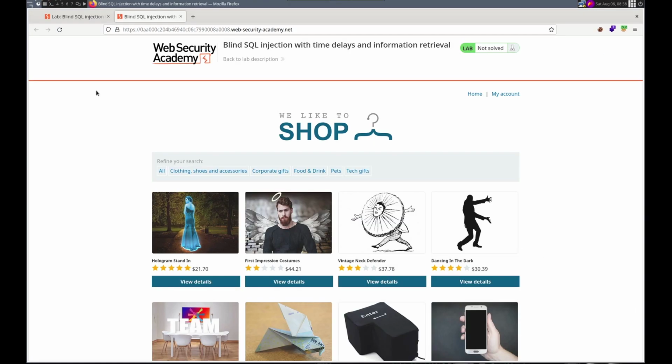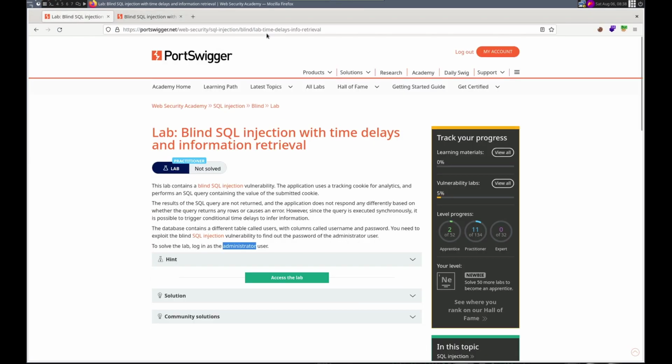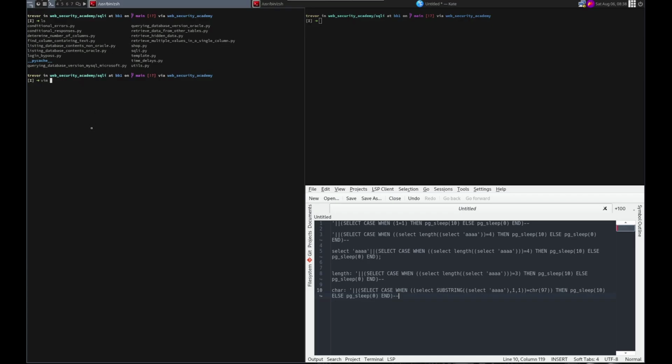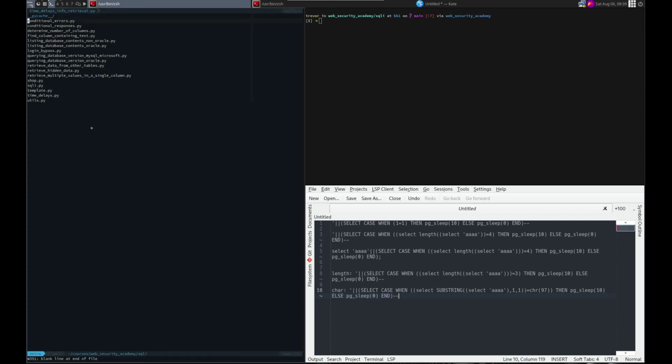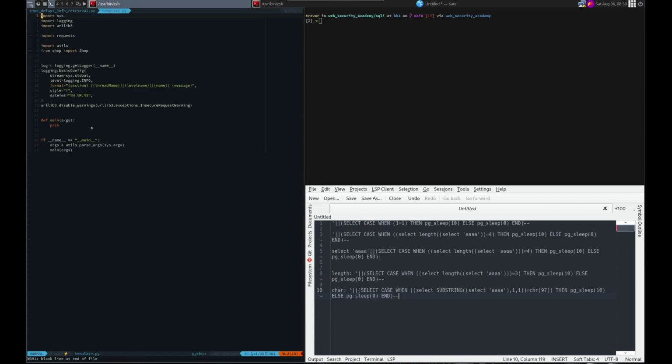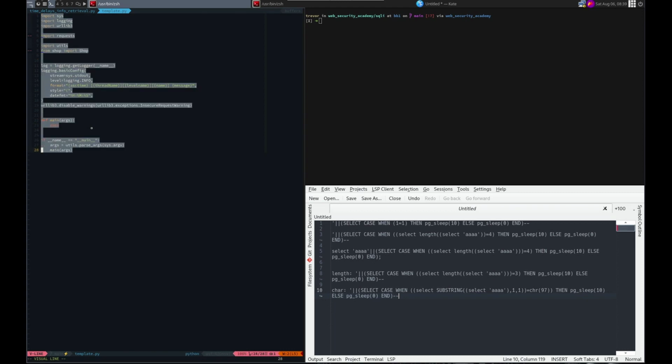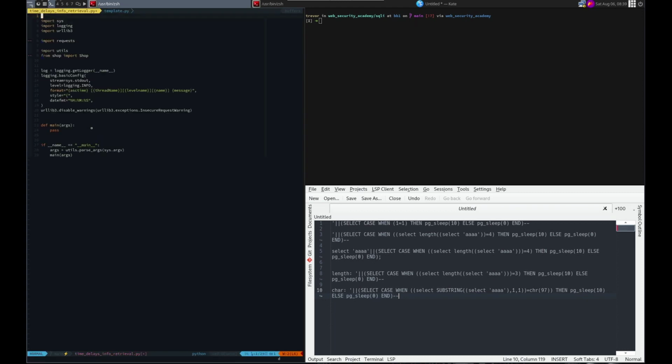What is this lab called? Time delays info retrieval. Vim time delays info retrieval.py. We need to grab our template here. I'm going to paste that.